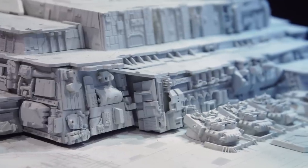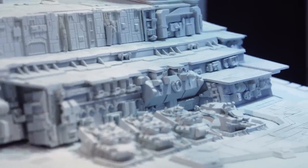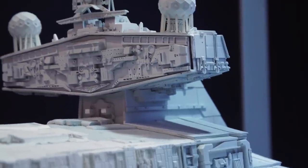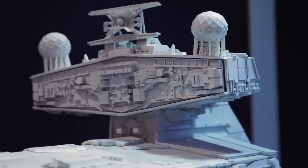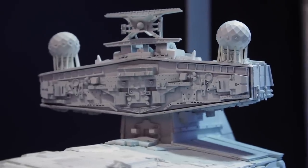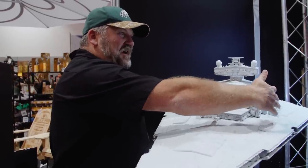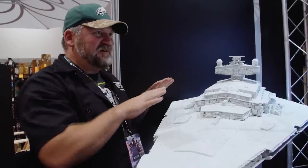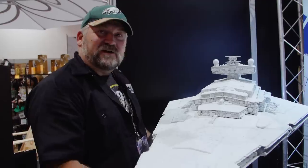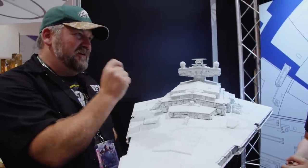The surface detail is not flat. Not only do you have the channels for the relief, with different densities — some are deeper channels, lighter ones — there are small panels that go on top just for surface detail. When they made this model for A New Hope, they only finished the port side. This side was bare because it would never be seen. The underneath is where all the detail is — thousands and thousands of little chips.